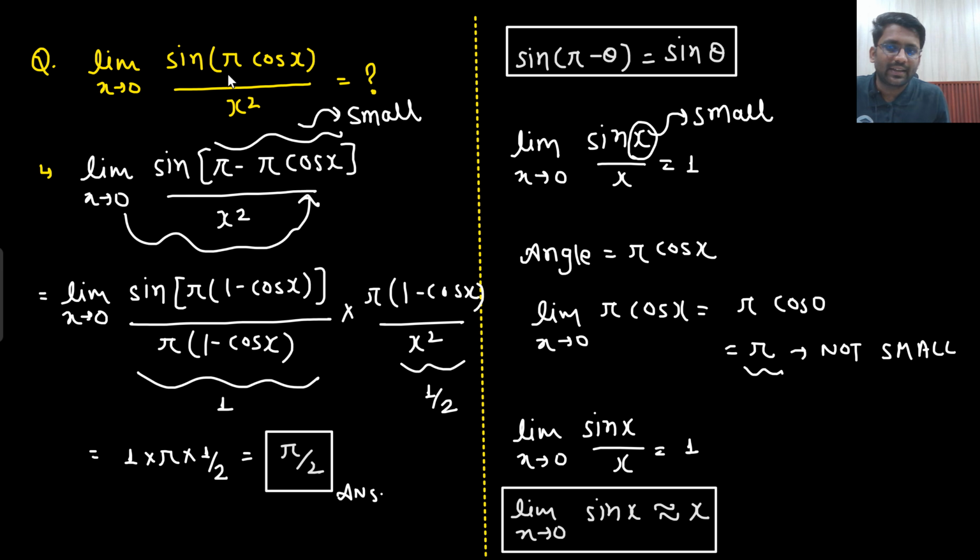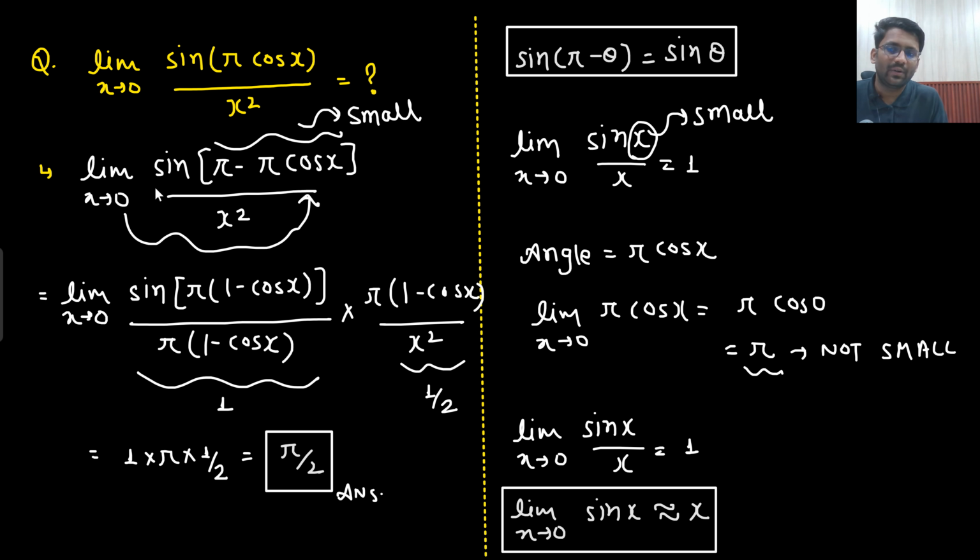That I just need to make this angle small. Although at this time this angle is not small, this angle is pi, which is not small. I need to make this angle small. So what can I think? Sin of pi minus theta I can think. So here I thought that I will do pi minus theta, I will make it small. Since it has become small now, sin small angle divided by the small angle, if I am dividing with something, I will have to multiply as well. So this became 1, and along with that I got a very interesting thing as well, 1 minus cos x divided by x square. That is also giving me 1 by 2. Pi was already constant. Pi by 2 is the answer.